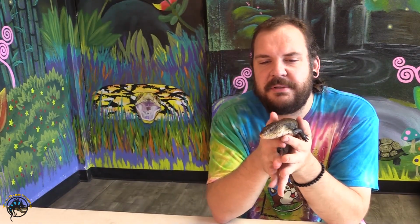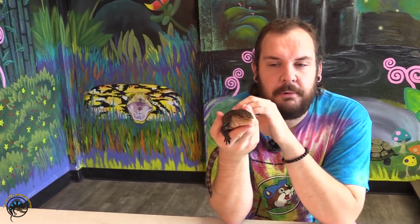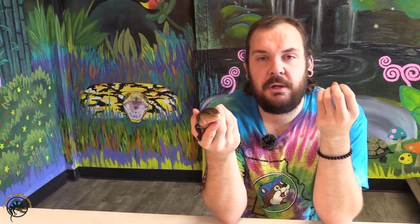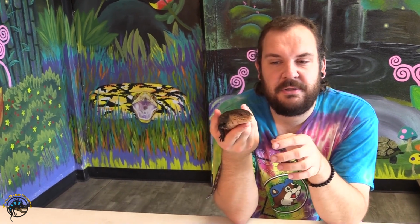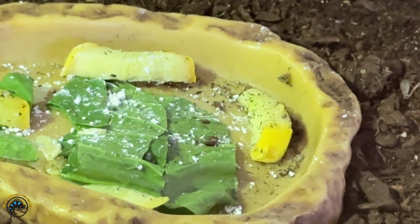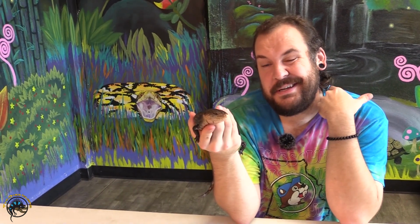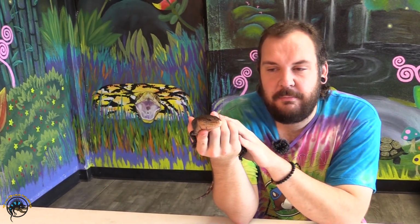So guys like our blue tongue skink here, there's a variety of foods you can feed them, but we always recommend you want to offer fresh vegetables, collard, turnip, mustard greens, dandelions. You can do a little bit of spring mix. And then in addition to that, we'll also do yellow squash, cut up vegetables, things like that. And then as far as proteins, there's really a huge variety. These guys are kind of eating machines. That makes them, in my opinion, one of the most ideal pets you can have as far as a pet lizard.